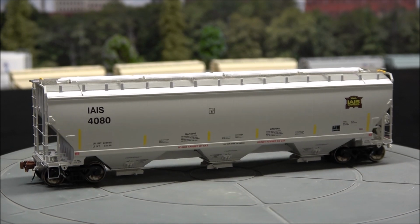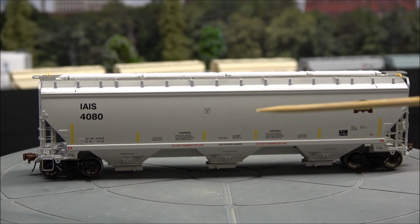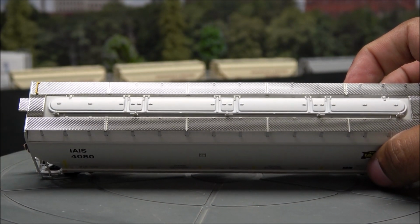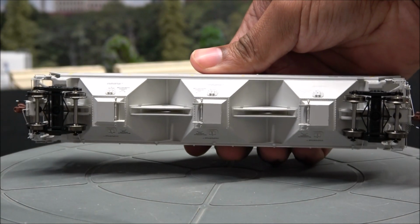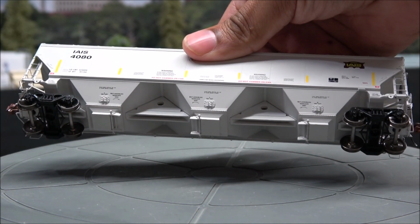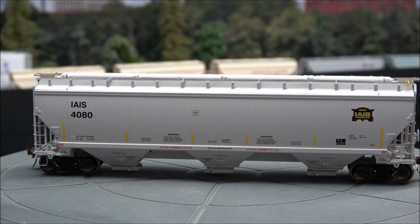Iowa Interstate on the side is nicely done. You can read it. Nice little badge there. FRA mandated reflective safety markings on the side. Warnings everywhere. As we look at the top, we'll see the hatch detail, the hatch latches there and the etched metal walkway we just talked about. On the bottom, you'll see the actual gates. You'll see the shaker brackets, I think they're called. They have an attachment that helps shake the car to free up the load.